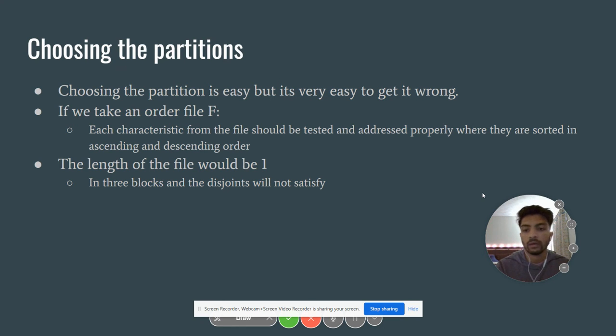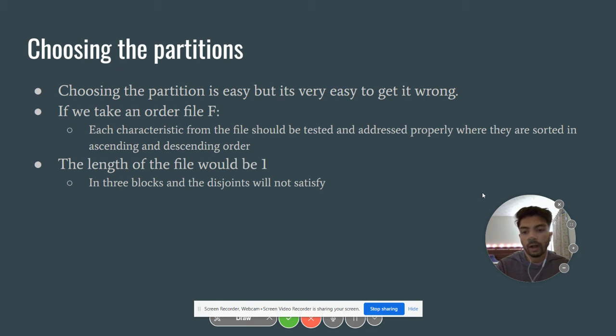If we take, let's say, an order file F, each characteristic from the file should be tested and addressed properly in order to make sure that it's sorting in ascending and descending order. We have to make sure that these files are partitioned into the correct order in order to go to the next blocks.